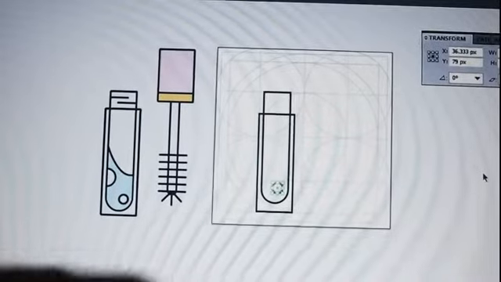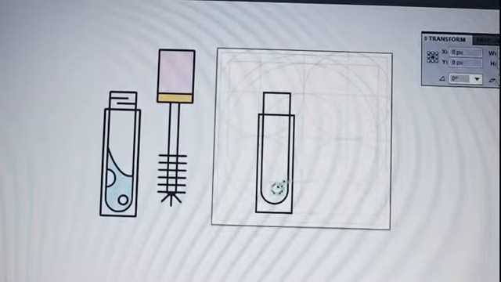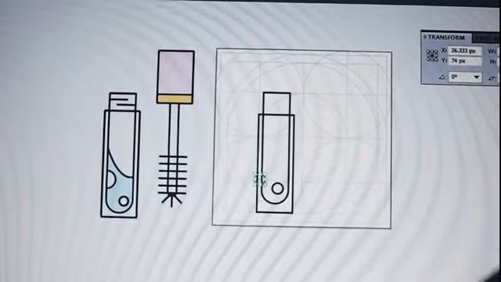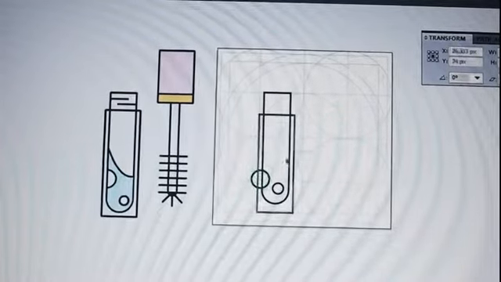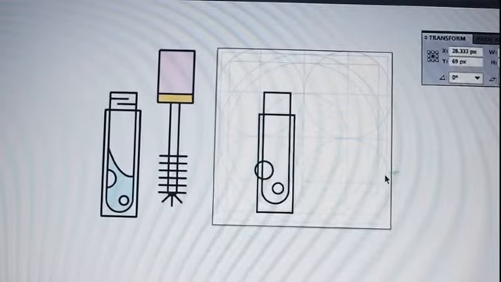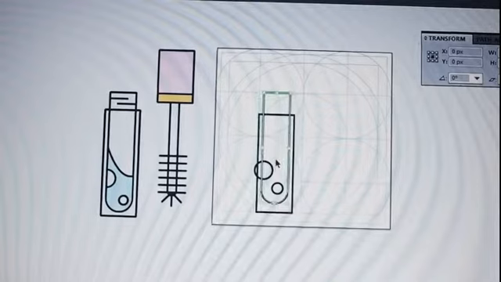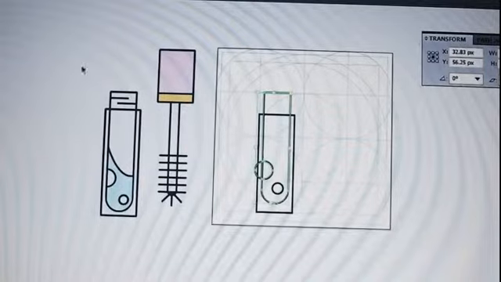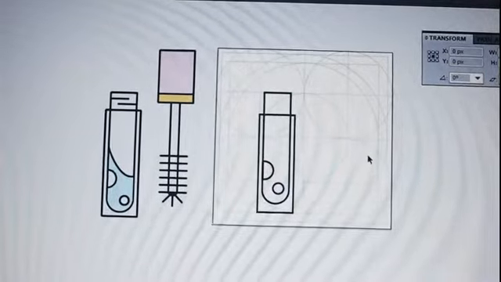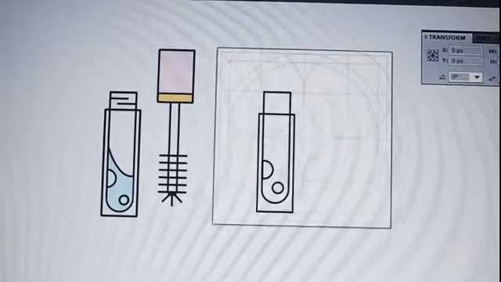Right, 6. That's great. And then I crop it using these tools. Crop the half circles. Delete. Voila. Nice start.